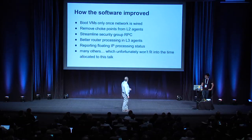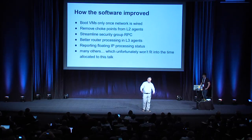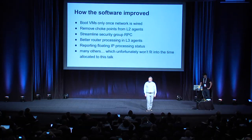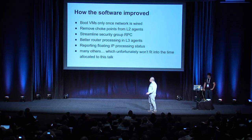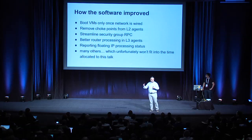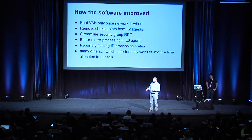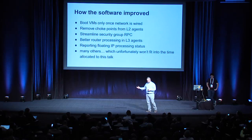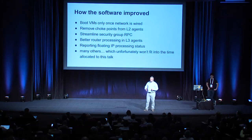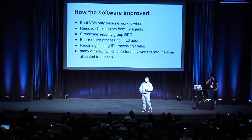This is a summary of the improvements made — we've pretty much already discussed all of them. Before moving on, I want to mention that in this analysis we only looked at the Layer 2 agent. We also did analysis for improvements in the Layer 3 agent, but we had to select what to cover. Even the L3 agent saw a lot of improvements which brought down the time needed for synchronizing the L3 agent status with the server for wiring floating IPs and so on.